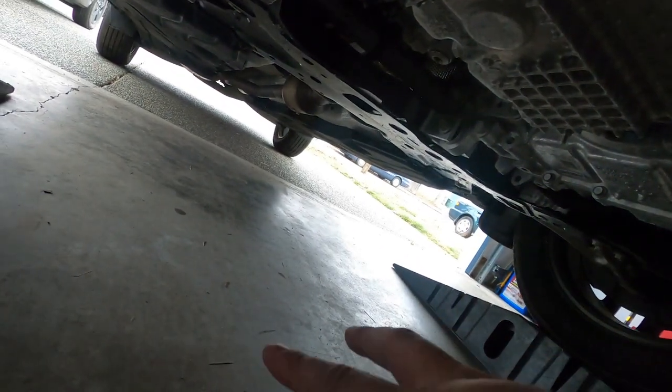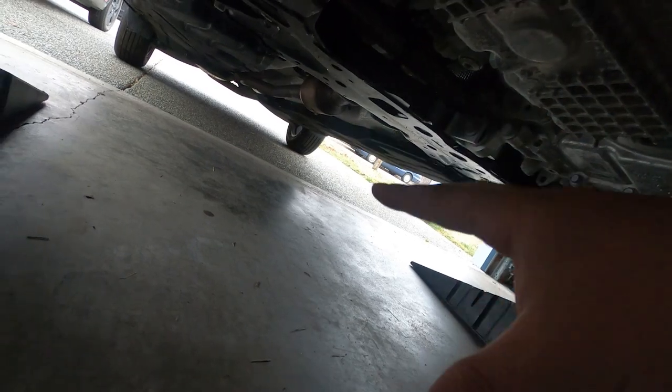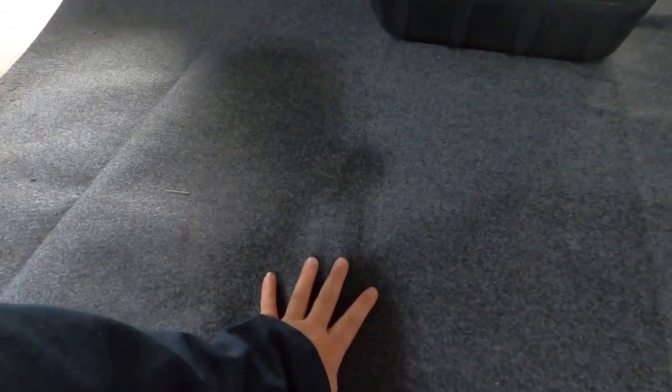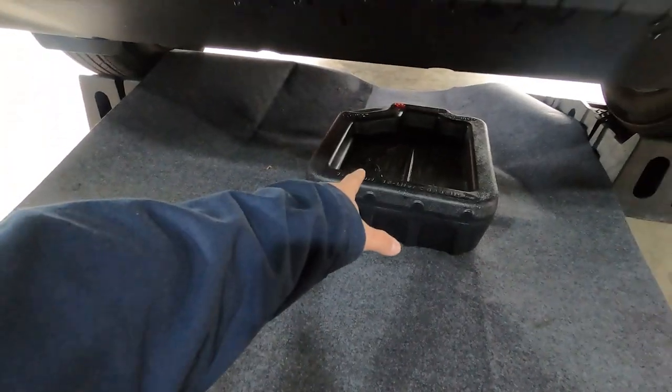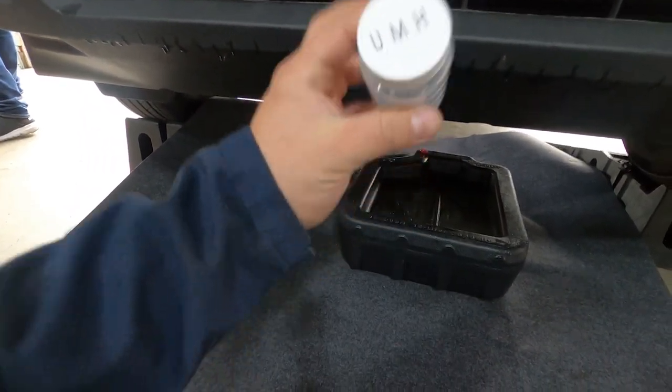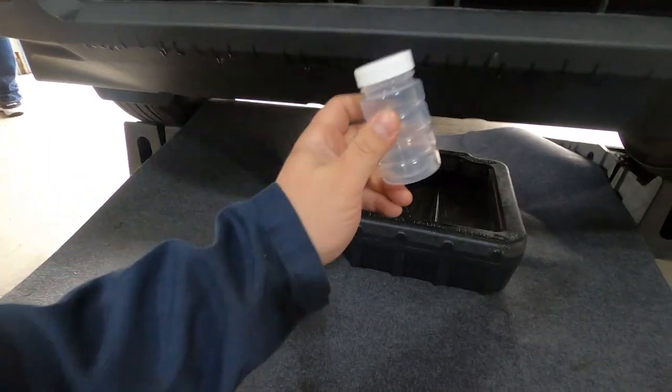As you can see here, we got to take this off, and we got to get that drained. Before we do that, we're going to put a little carpet here, that way we don't splash onto the garage, and then we're going to have our oil drain pan. As you can see, we have our oversized drip mat here. We got our oil drain pan, and like I mentioned earlier in the video, here is our little bottle that we got to fill up with oil and send it out.